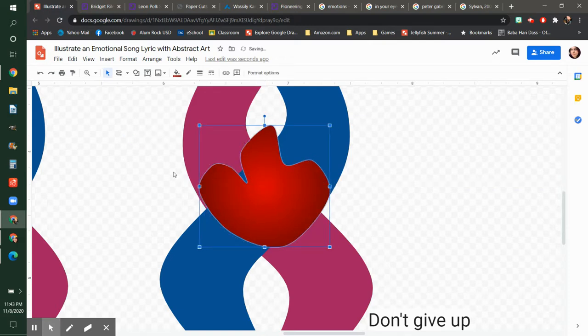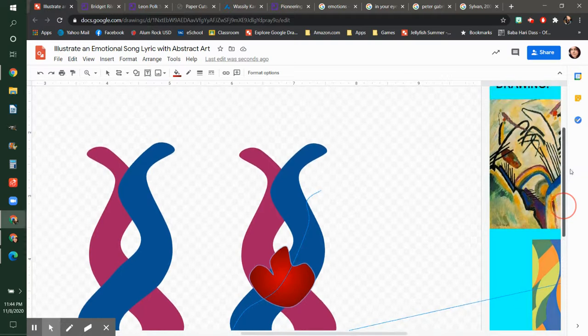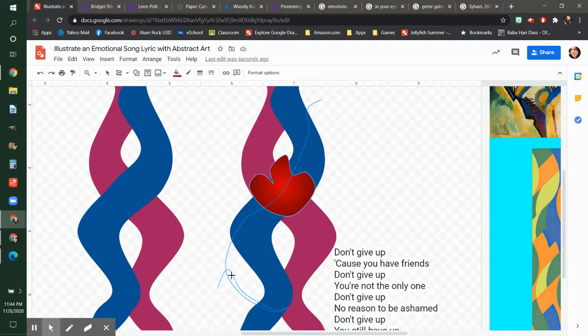So I encourage you to really experiment with what you're doing here. Now, I might want to go in and add some line. I don't know. I'm just playing around here. Now, I could think about how Vasily Kandinsky had some line in his that has different thicknesses and is not perfect in any way. It's not exact in any way. So there's some thicker areas and some thinner areas.